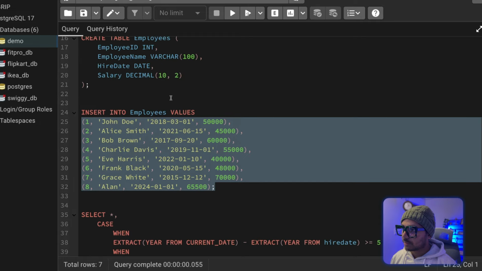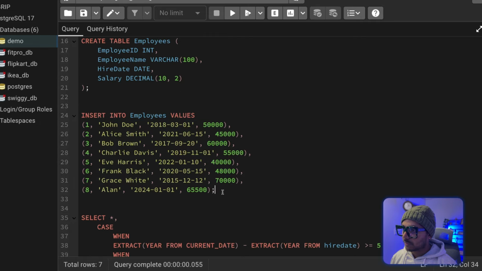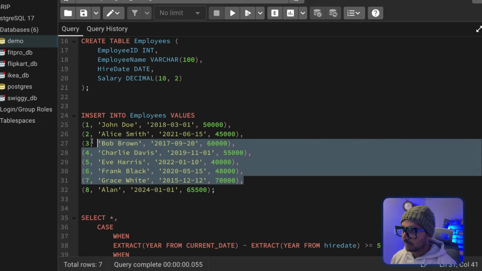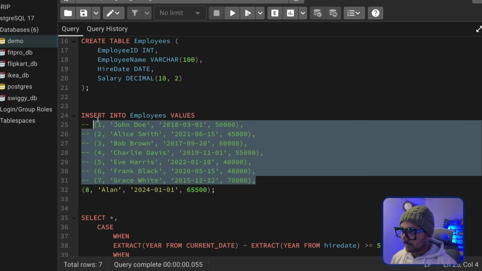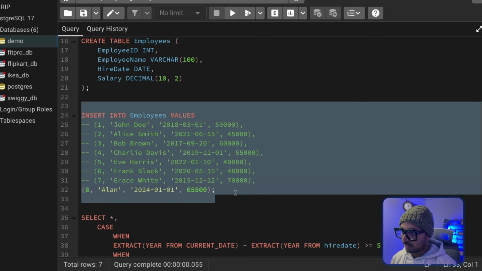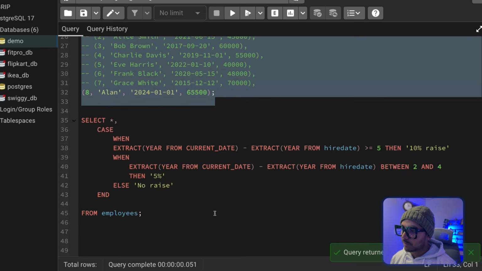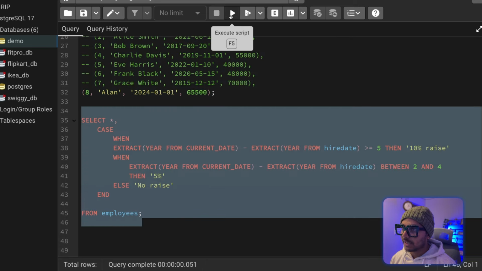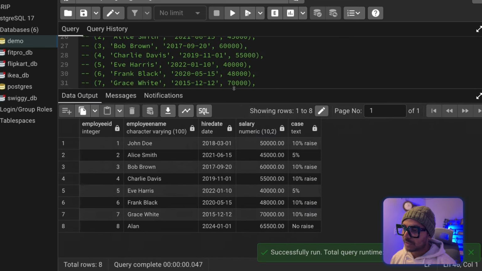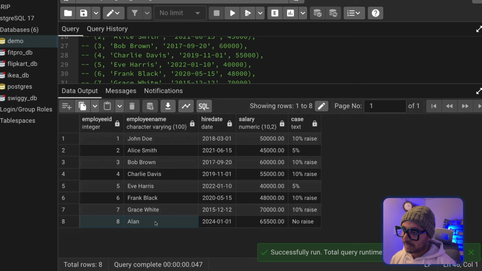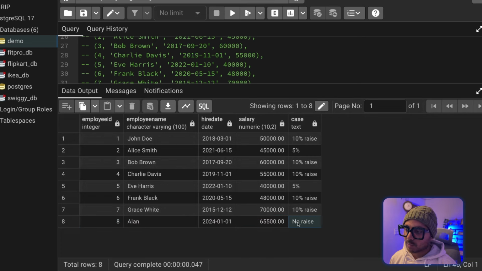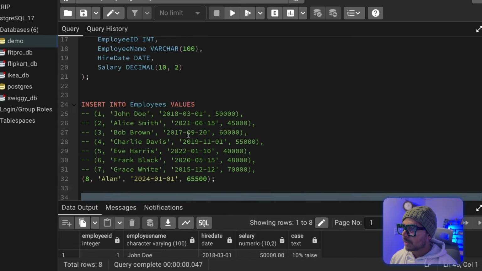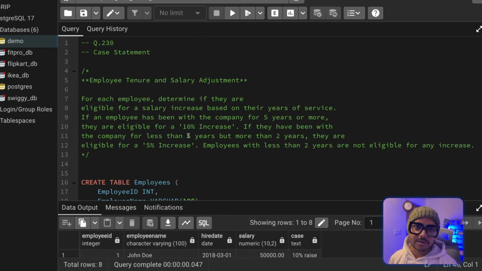I would just need to run this query. Let's add only one row, right? So I would simply uncomment it and add this row, just to give you an example. So one row is being added. Let's run this query and see if it can identify this employee who just joined. Okay, last year's. So if you see, this employee just joined and no raise. So this is how we verify that yes, this query is working perfectly fine. So this was the third question. Let's go ahead and see the fourth question now.